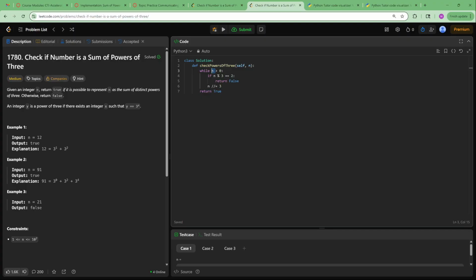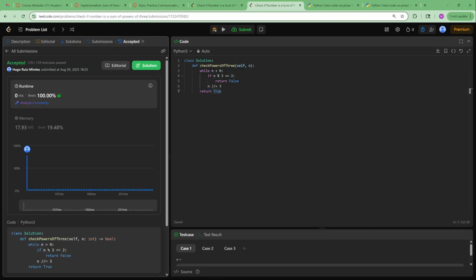But the reason we can deal with 1 is because we have 3 to the power of 0. I'm pretty sure that's the reason why we can do that. So the only one we have to worry about is 2, because there's no way of making up a 2. So yeah. And we just keep dividing it by 3 repeatedly until we either get to there being a 2 or we get to 0. And once it gets to 0, if we make it without having anything that's inside of it give us a remainder of 2 when divided by 3, then we return true.